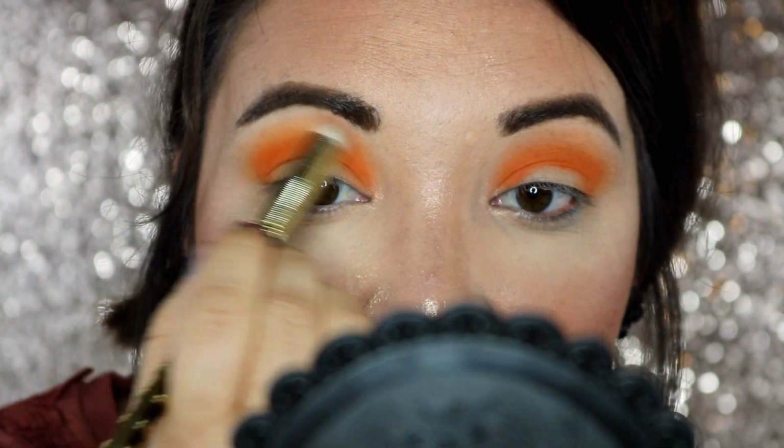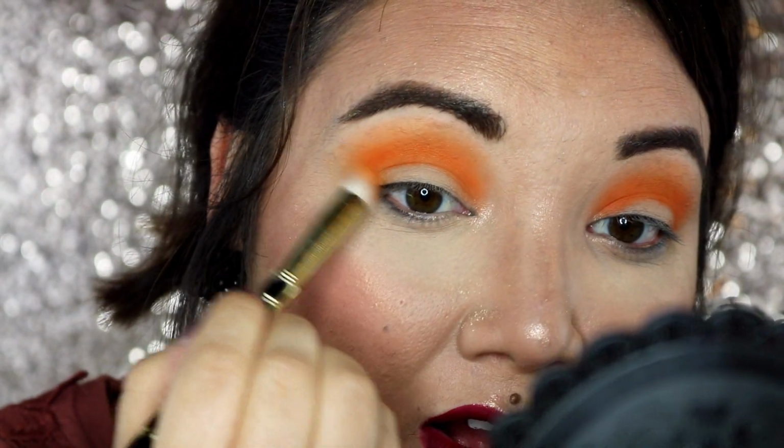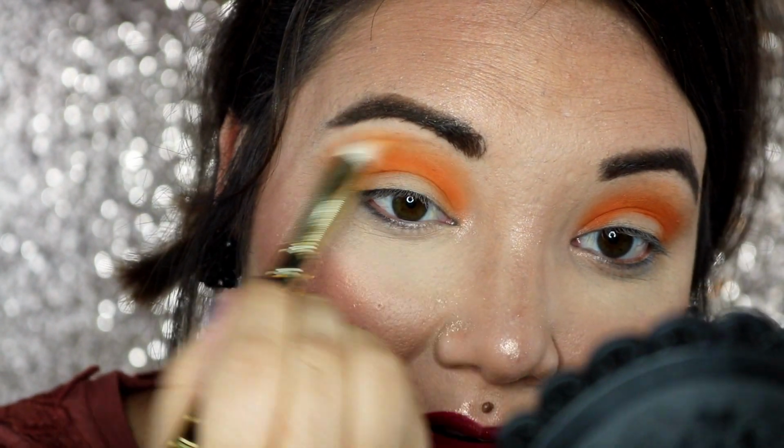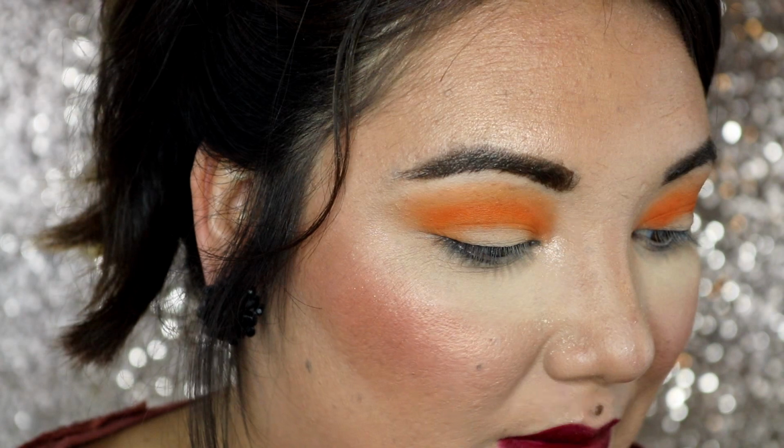But if you have a friend who is obsessed with pumpkin spice and fall, I think this would make a really cute gift for someone, whether it's for their birthday or a just because gift, because it is so affordable. It's not expensive at all.